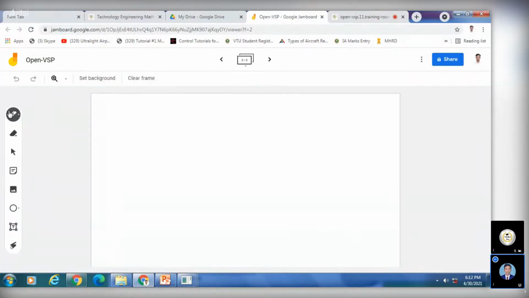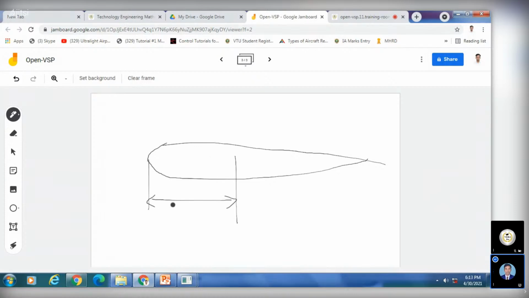Let me explain this part. As we know, our fuselage is like this. Okay, top view. So the wing has to be located at a distance of 45 feet away along x.